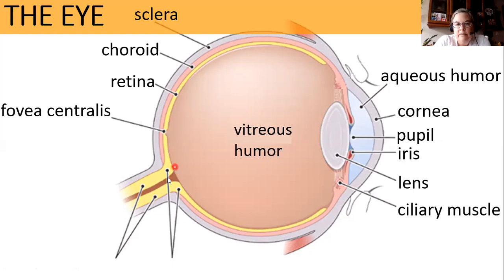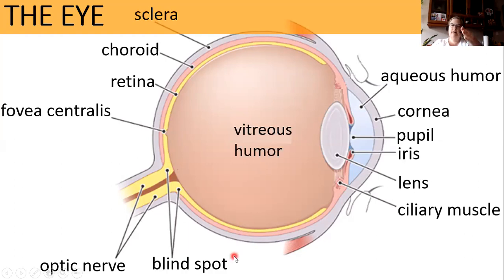The first area here that we have, this is the blind spot. And the blind spot is where our optic nerve attaches to the retina, okay? There's no photoreceptors there, so we actually have this gap. Now, it's in our peripheral vision. It's not in our central vision, because our central vision light goes here, but on our sides, we have this little gap, this space where we don't see anything. And we'll check out where that is in a bit.